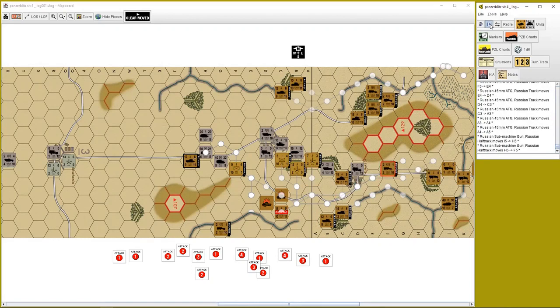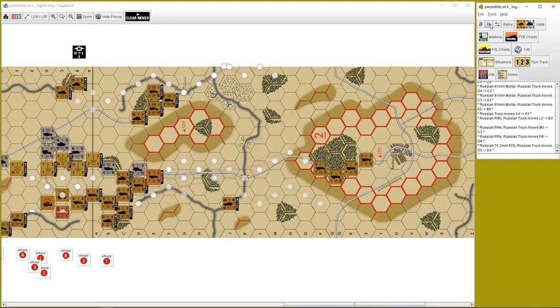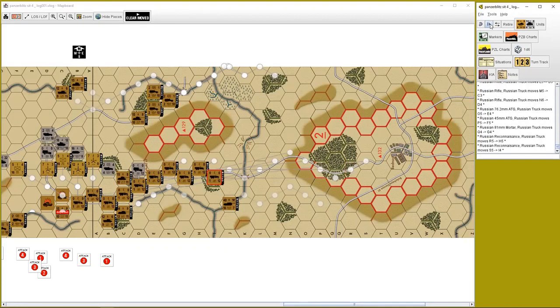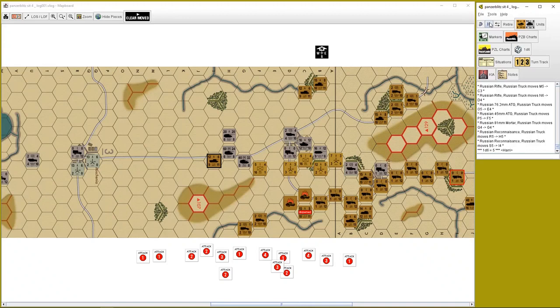He's bringing up anti-tank guns and everything. I'll just speed it up a little bit, because it's the end situation of each turn and then the conga. Okay, so that ends his movement on turn 3. He had that overrun, boom, taking it out.